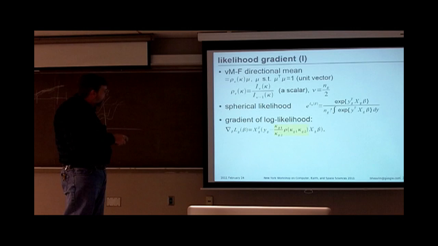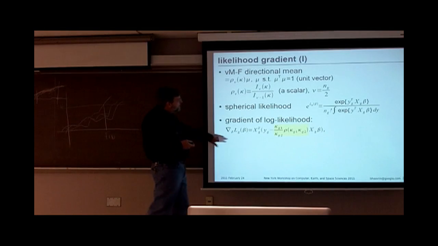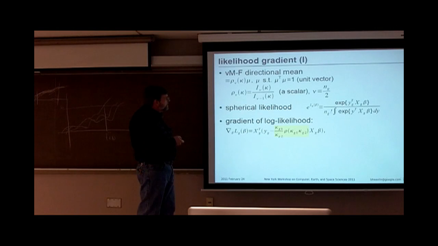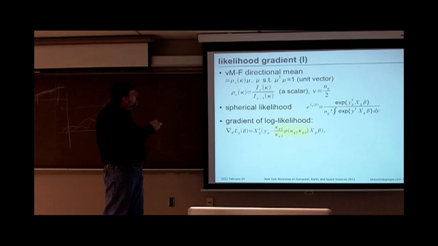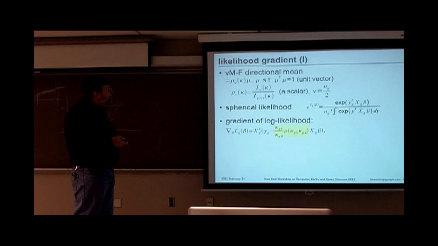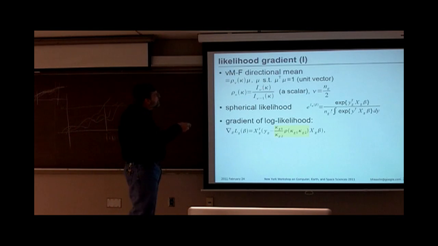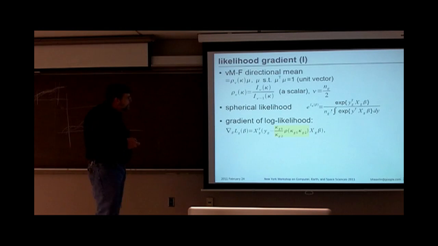Okay. So to use these ideas, we want to be able to estimate something, and that means calculating the gradient of the likelihood. The gradient of the likelihood is going to depend on this part, which is just the data, and then you're going to have in here a factor which corresponds to the mean of the von Mises-Fisher distribution, and it winds up being this ratio of modified Bessel functions. This ratio, rho, is what's really going to play a role here, and we're going to deconstruct it somewhat.